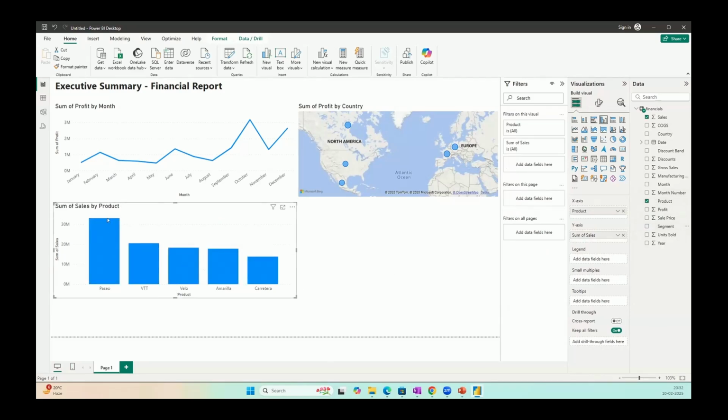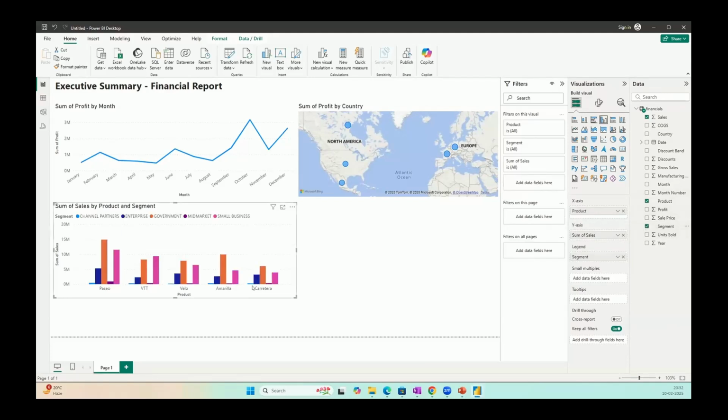So you can see this is sum of sales by product. So you can see automatically Power BI is able to understand what kind of plot you want to create. Right? This is a really, really amazing thing. If I select, let's say, segment, it will group the product segments, right? And give you the sum of sales.